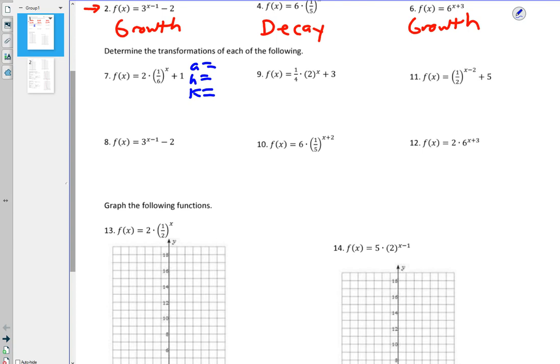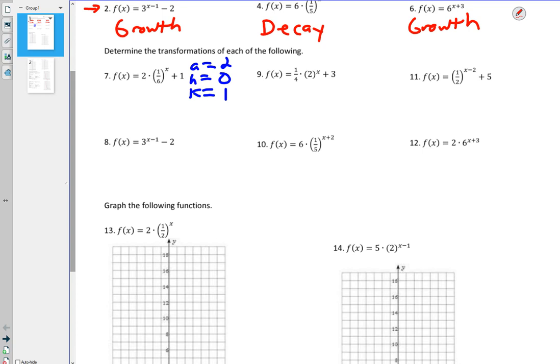So Ingrid, like for number 7, what's A? It is 2. What's H? 0. And then what's K? Doesn't matter if this is a parabola, a square root, a line. Doesn't matter the function. Once you know the transformation, it does the same thing. So let's see, like if we were reading a language, if we can determine what these things are going to do.